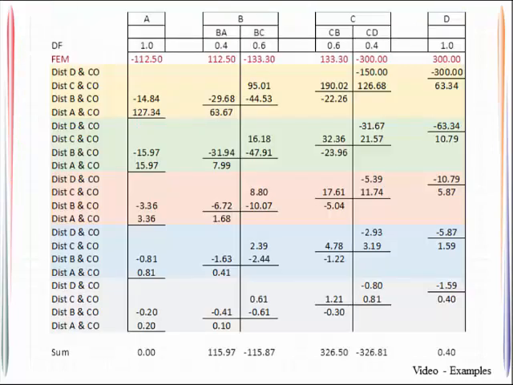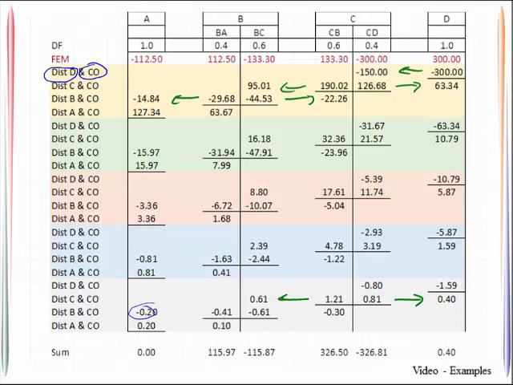What I have done is provide for you a complete table that shows you which joint I'm balancing and also the carryover that has happened. So you can follow that all the way through, and by the time you get to the point where your carryovers become very small, which is what we've got going on here. By the way, let's be very clear. Here's a carryover. Here's a carryover. Carryover, and so forth, all the way down. By the time your carryovers get to be very small, you can eventually stop.